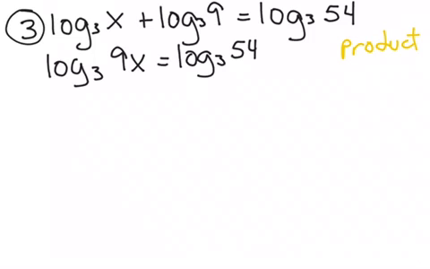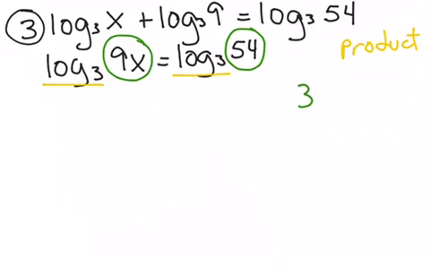So now what I notice here is that I have a log base 3 and a log base 3. So I have logs of the same base on both sides. If they are equal to each other, these also have to be equal to each other. So we could use one of our exponent to log rules. I'm going to do this over here on the side.